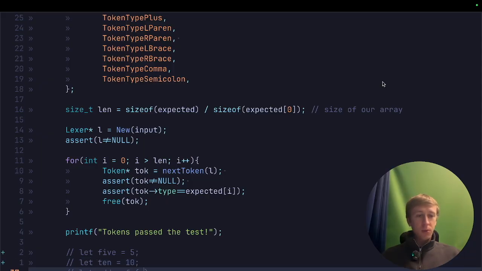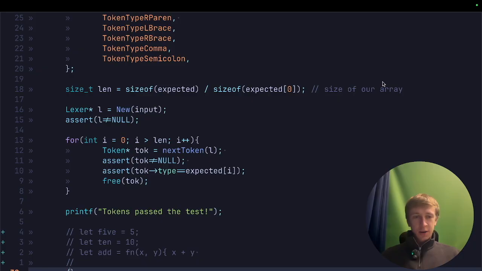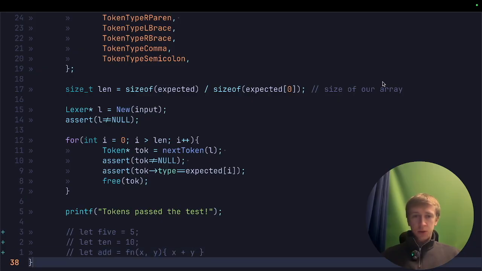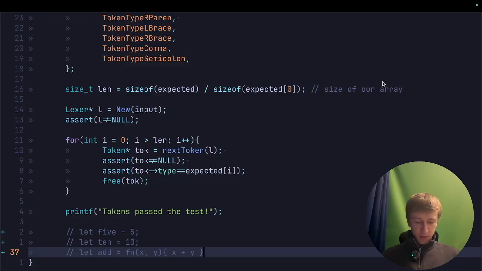If I was to make my own language, I probably wouldn't have functions written this way. I mean, talk about making my own programming language. I can't even type on a keyboard. Right, okay. X and space Y. Space Y? I don't know if that's necessary. Yes, no, we'll do that. And then we want to do, in braces, X plus Y. Shocking. X plus Y, and then we're going to do a semicolon, I think, to finish it off. Yeah. So that's effectively what we're going to run our tests for.